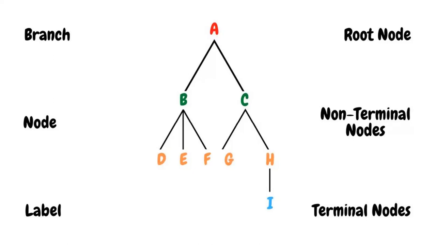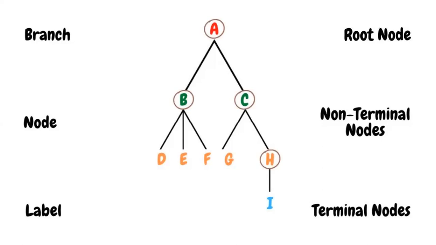Now, the root node is the top of our tree. So this is the root node, which is A, and terminal nodes are the nodes on the bottom of the tree. So the very bottom of the end of the branches are the terminal nodes. So D, E, F, G, and I are terminal nodes. And finally, non-terminal nodes. And non-terminal nodes are everything else, including the root node. So the terminal nodes are at the very bottom. There's nothing below them. And non-terminal nodes are things that are not at the bottom.